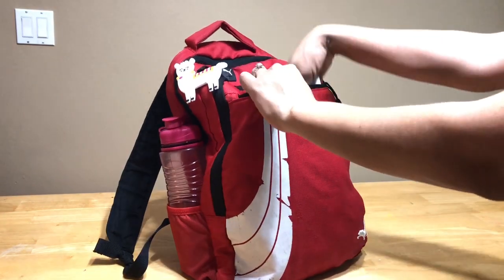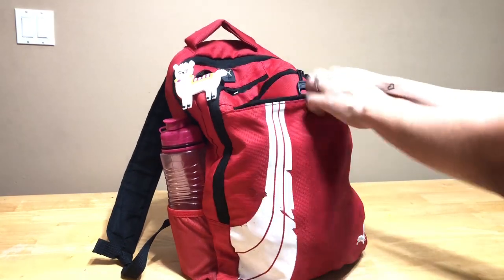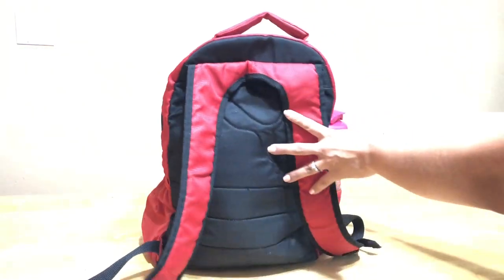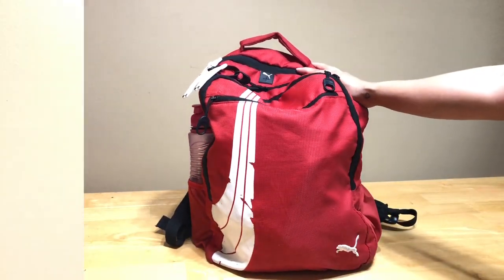I do carry my wallet and my phone with me, but that goes in my crossbody bag, which is always in front of me. But you guys, I've been to so many places with this backpack, and I just love it. It's so comfortable and easy to use, especially if you're a mommy on the go. A backpack goes a long way, so definitely consider carrying a backpack and using it as your carry-on bag. Alright you guys, that is everything that I carry in my carry-on bag.